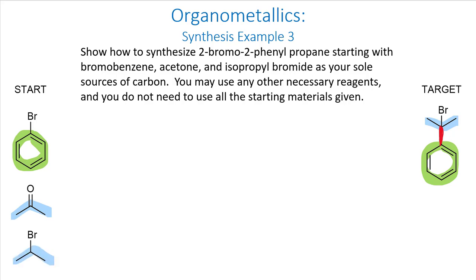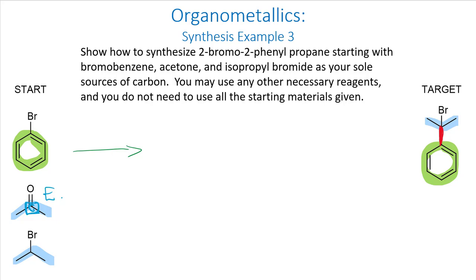So what we could do is imagine a coupling reaction between, let's say, the first two. We definitely have to use bromobenzene. But if we recognize that the carbonyl carbon is a good electrophile, and that means if we make the benzene ring into a nucleophile, we can couple the two together. So let's start there.